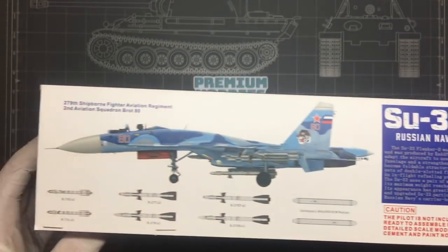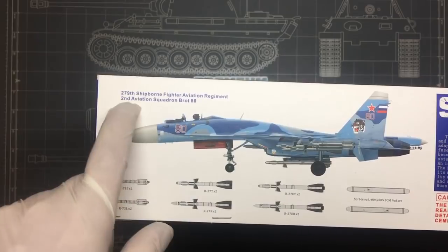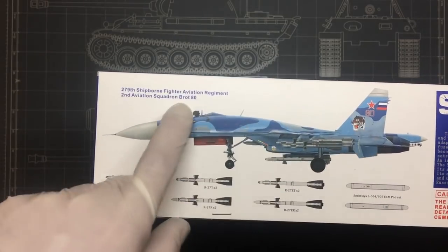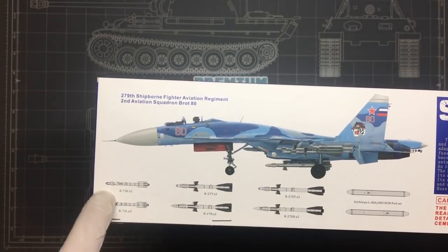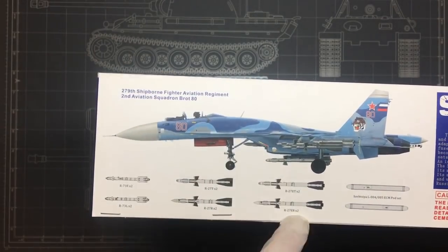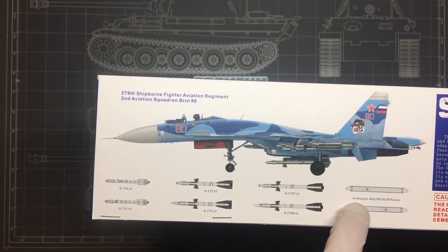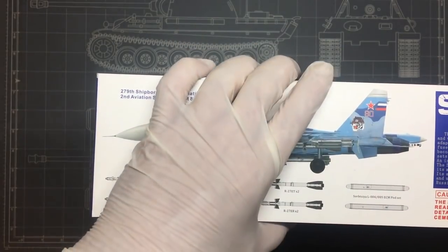So have a look around the box, and here we've got the side-on image of the 279th. This is Red 80, so I'm assuming the Russian word on it is Russian for red. And then we've got some R-73s here. We've got some R-27s. We've got ET, ERT and R. And then we've got L004 and 005 ECM pod set.